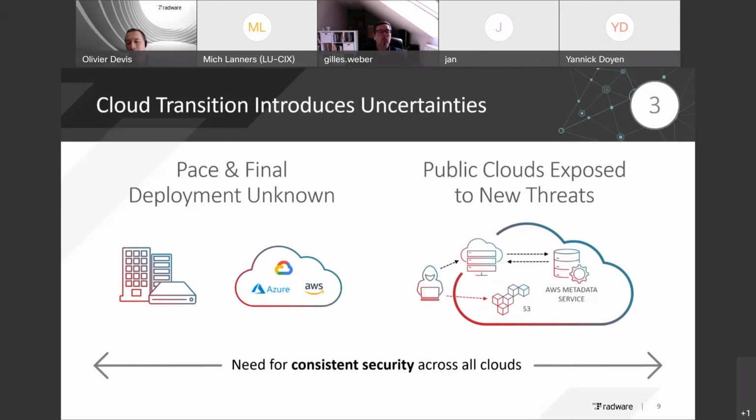And what you want is a consistent security across all clouds, not different things. Because in the hacking world, those that really target you will find some loopholes, and that's what they are looking into. And having all these different systems, the chances increase that they find them.